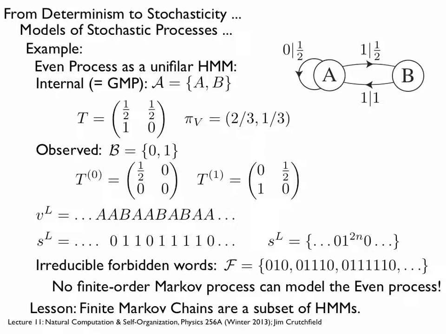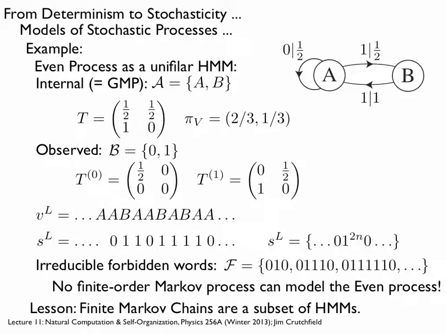Before, with the golden mean, I could describe the structure in the support as we went to longer and longer words by just saying, oh, it's just cleaving out all those words with 2 0s. So that's called its list of irreducible forbidden words. It says one word, don't produce 2 0s in a row, end of story. The even process has a countable infinity of these irreducible forbidden words. At length 3, I see 0, 1, 0. That's an odd number, not allowed. And as soon as I see that, there'll be a cascade through longer words that have this little length 3 subword, and those will all be inadmissible. Those will all be cleaved out.